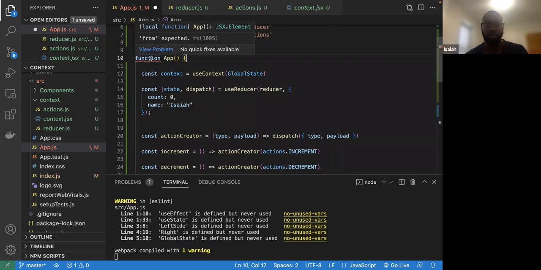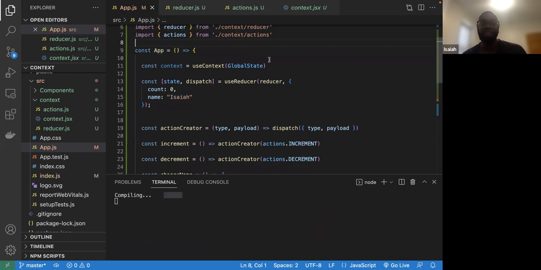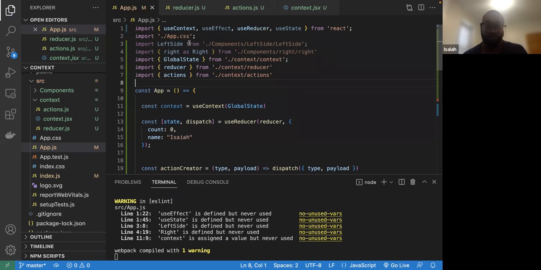What did I do here? Let me just change this. I'm not even sure. Oh wait, that's here. That's why. Yeah. All right, cool. Either way, we have the context now.